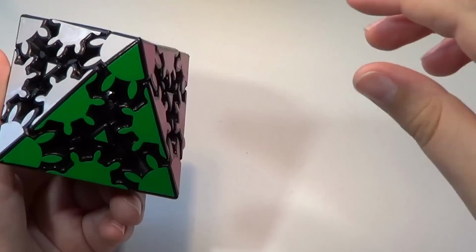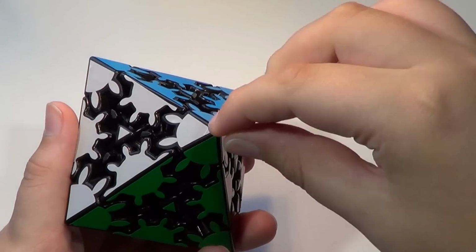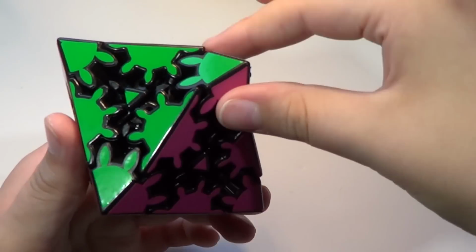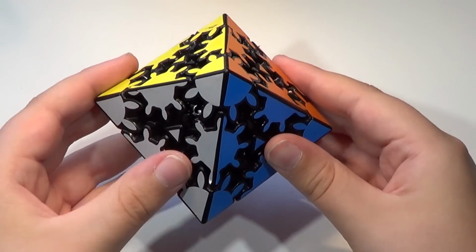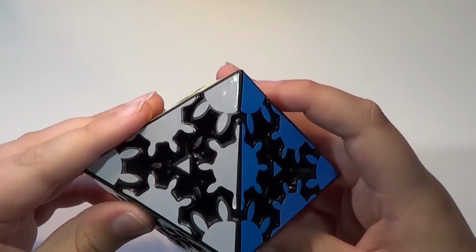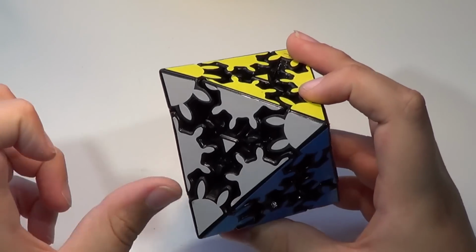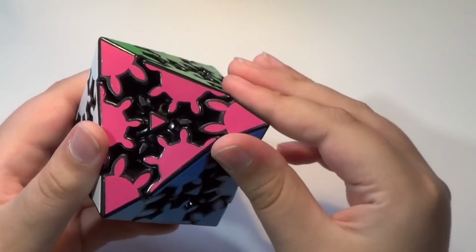Another major problem is that since the knob is pretty pointless and doesn't work very well, you have to use your fingers, and in order to be able to turn it, you have to get a good grip, and that's very hard to do. And when you do hold it down lower to get a good grip, your fingers can pinch, and my fingers get pinched a lot while solving this puzzle. I tried removing the springs so that the puzzle would still turn well, but the gears wouldn't skip. However, the actual screws are too long, and I couldn't tighten it enough. So that's not an option unless they make the screws shorter.